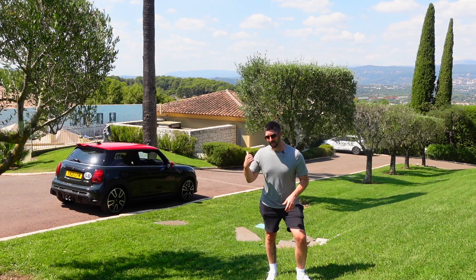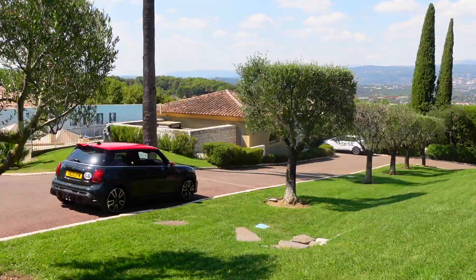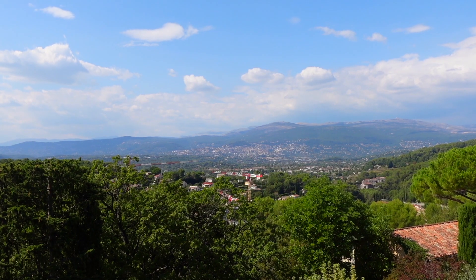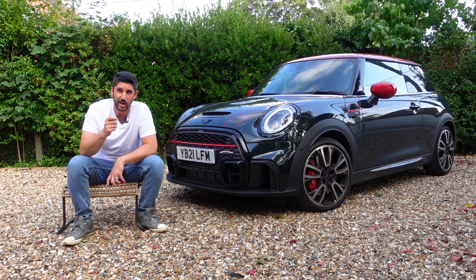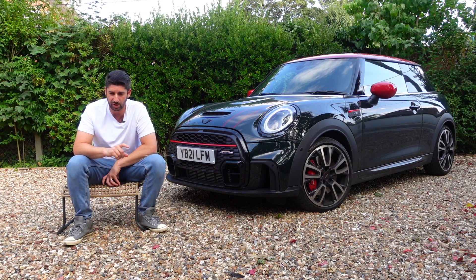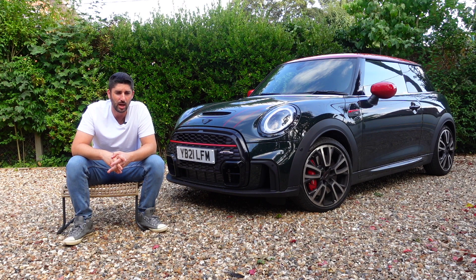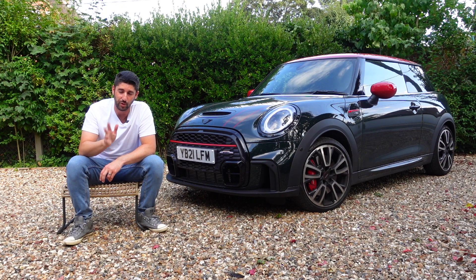The Eurotunnel didn't really care about my pre-departure test, but they did care about my COVID vaccination status. What I had to do was upload a screenshot of my NHS app into the Eurotunnel app, Eurotunnel then approves it, and when I got to the border it was all good to go. However, the border itself was interesting — we arrived really early but ended up missing the first train because the queue from the UK side to the French side took about an hour, which I wasn't expecting. So allow plenty of time.